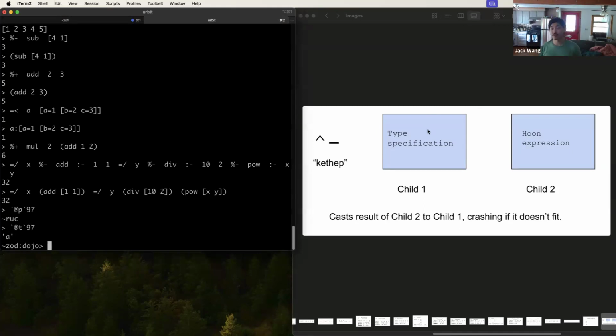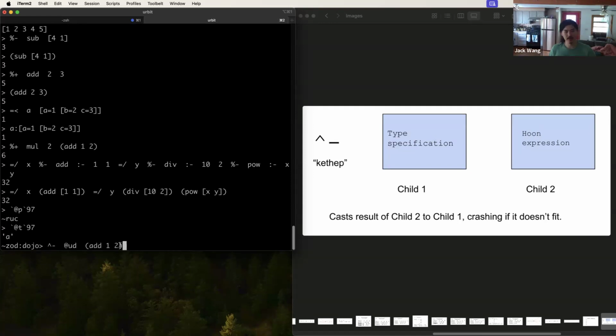The first child is a type specification. So usually you just say, this is a @p, this is a @t, whatever, right? The next child is going to be some Hoon expression. And it's going to take that Hoon expression and cast it into this type. If it doesn't fit into this type, you'll get a crash, okay? So let's see an example of this.